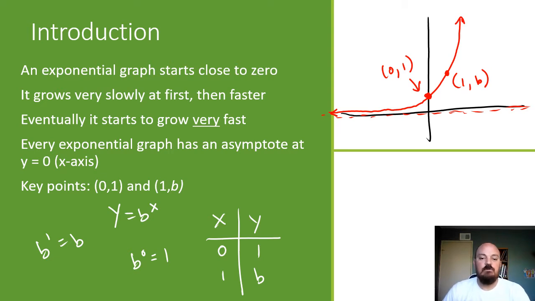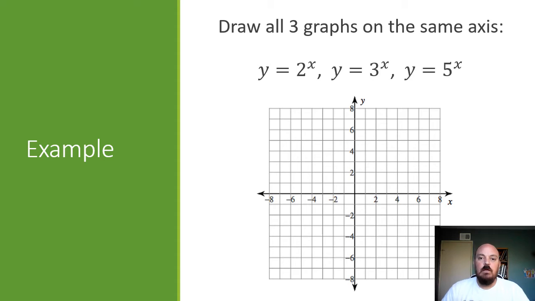So keeping that in mind, for our first example today, let's sketch 2 to the x, 3 to the x, and 5 to the x on top of each other so we can see the difference between those 3 graphs. I'll do this first part in red. The 2 things that we just said are going to be the same on every one of those graphs are that you have this asymptote here at 0, and you have a point right here at (0, 1). So those 2 things are the same for all 3 graphs.